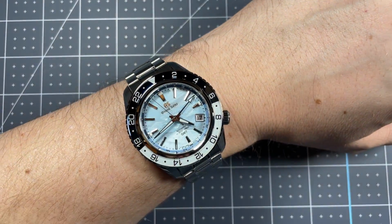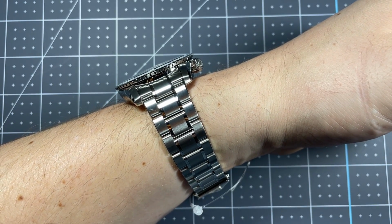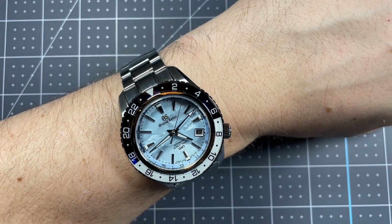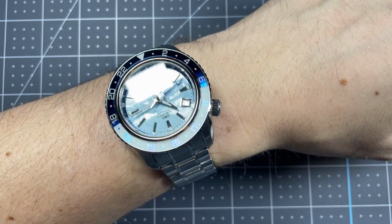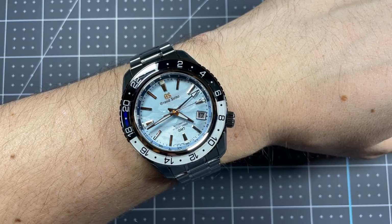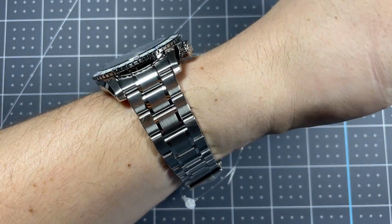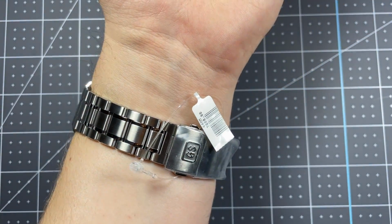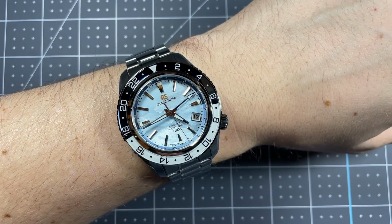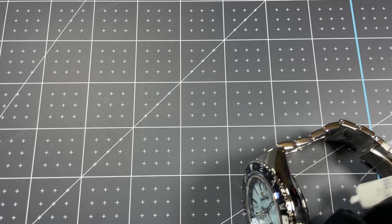So here we have it on my 7.5-inch wrist. This is a little larger than I would normally wear, and definitely the thickness is a little noticeable. However, I do think it sits quite nicely on the wrist. It's got a fairly tight lug-to-lug for the 44mm diameter, but that dial and those blues just come across so nicely. Incredibly legible with the GMT function, and I love the way the light can catch every element of this watch. Grand Seiko is known for their dials and their finishing techniques, so another very well executed watch by them. The high beat movement is so pleasant to look at, and overall I think this is a really well proportioned and designed GMT.